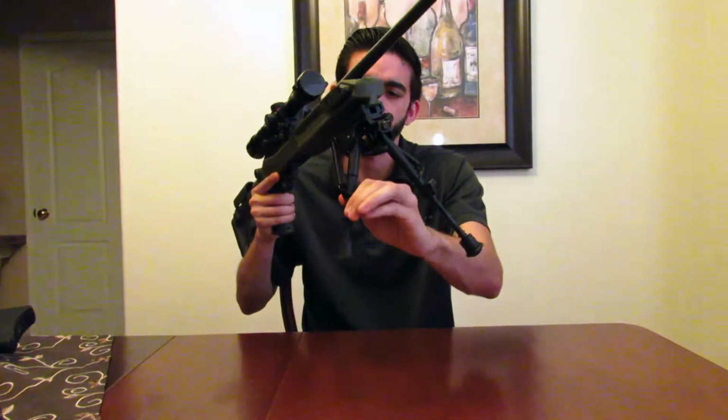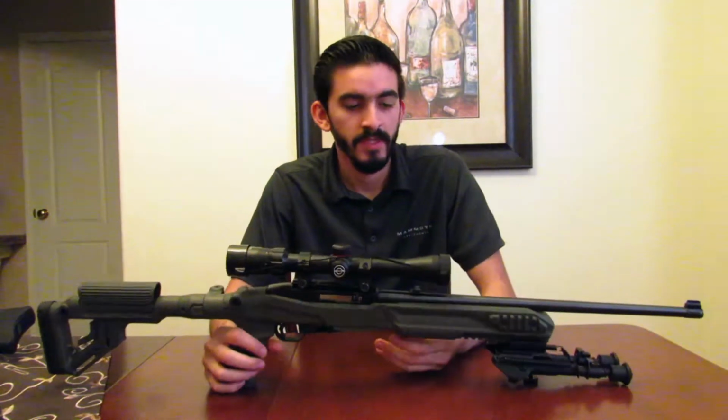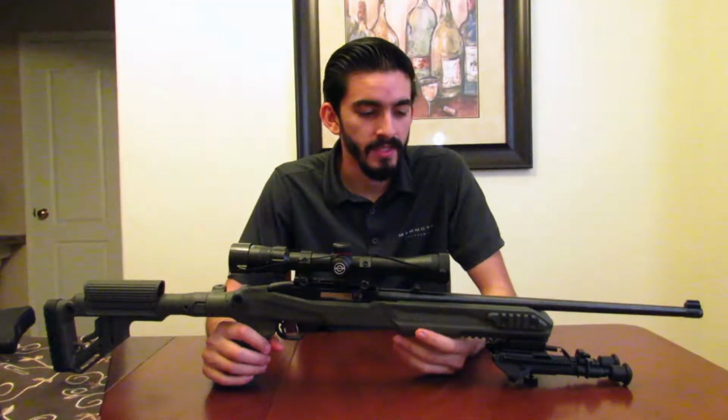It's a pretty cool bipod, and so it's adjustable. You just push the little knobs there to make it taller. If you wanted to condense it, you just push those same buttons again, push it down, and then of course it folds back into the gun, as you can see there. So it gets the job done, and it's very inexpensive for just a 1022.